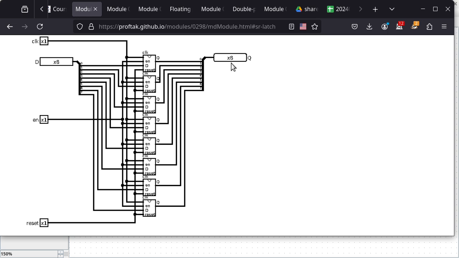Is that okay? So why do you think I chose 8 instead of 7 or 6 or 3? There are 8 bits in a byte. Exactly. So basically, this is what we call a register. So this entire device is called a register. A multi-bit D flip-flop has a special name called a register. It is the most elemental device inside a processor that is capable of remembering something.